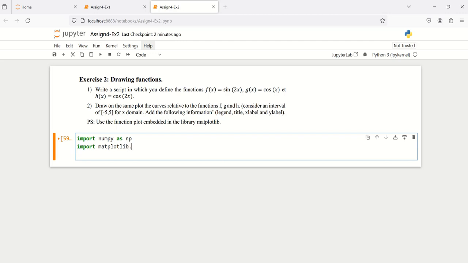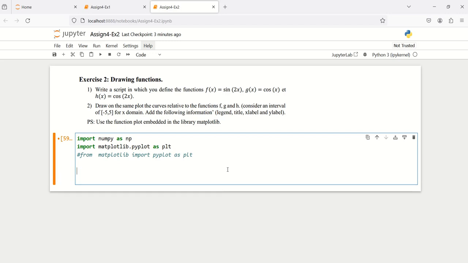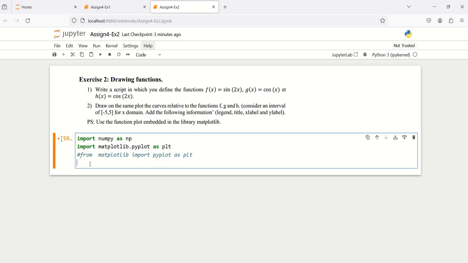In this library there is a submodule called pyplot, so import matplotlib.pyplot as plt, or this is one way. The second way is like this: from matplotlib import pyplot as plt. So you have two options. You can use the one you like the most.